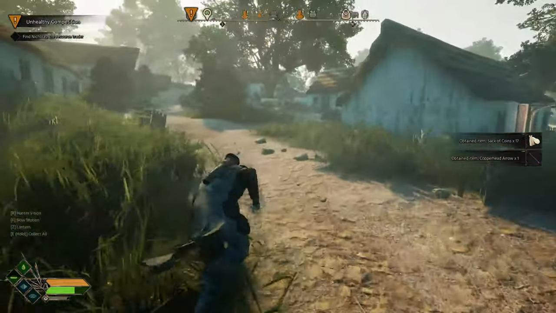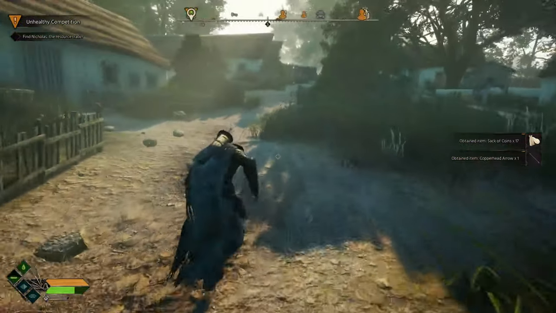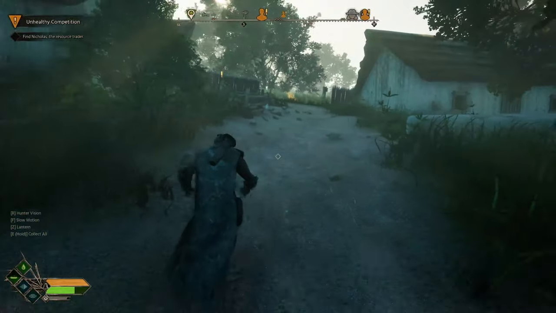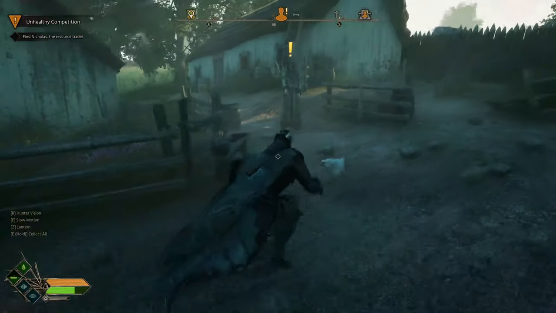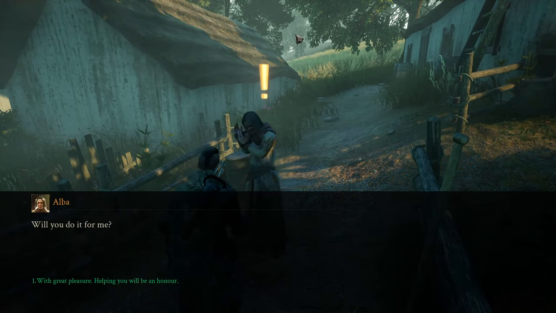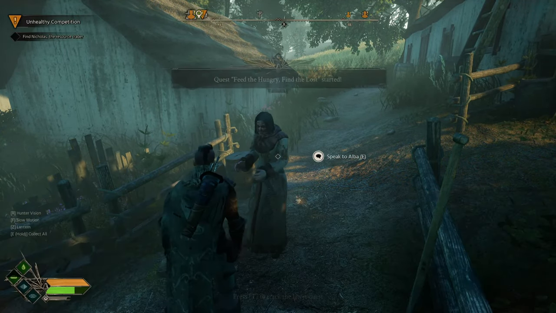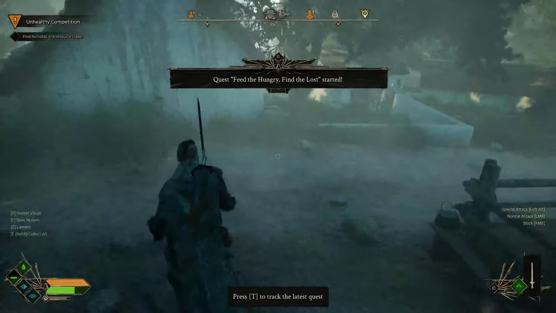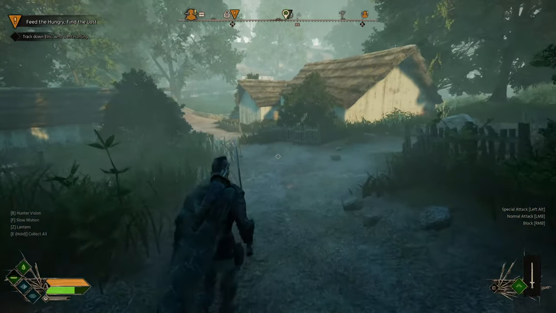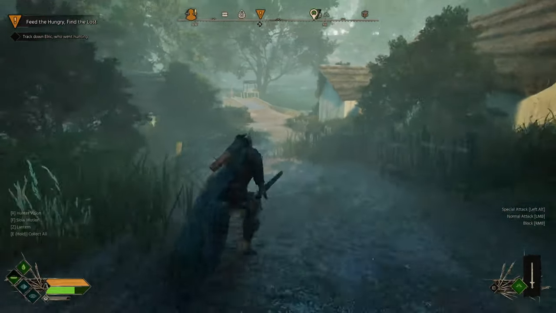And then we've got to go and attack those bad boys with the axes. They're quite nasty, so there's no guarantee that I'm going to be able to get past that point anyway. Maybe you've seen my Elric. Hello. Okay. So. Track down Elric.